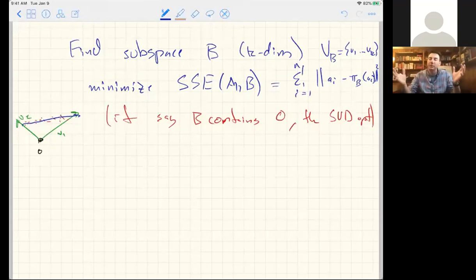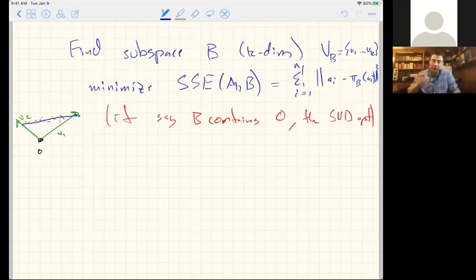For instance, you're generating high-dimensional vectors, and all the values have to be positive, right? If you're doing one of these bag of words representations, where I'm doing counts, all those counts have to be positive, right? So they're not going to go through the origin, they're going to be in the positive orthant, and I want a subspace that's not restricted to go through the origin. Especially if I'm going down from 100,000 down to like 300 dimensions, it doesn't matter so much. And with one extra dimension, I can throw the origin in there without too much trouble. If I'm going down to 2 dimensions, this makes a big difference. And this is important when you want to draw a picture and visualize what things look like.